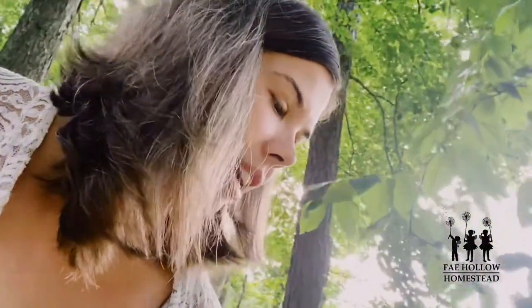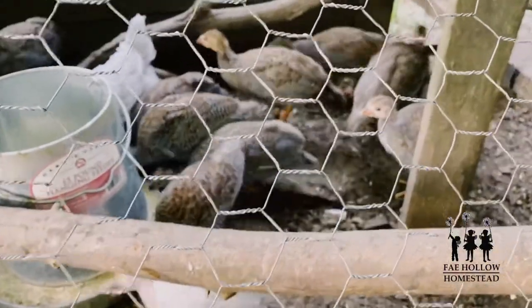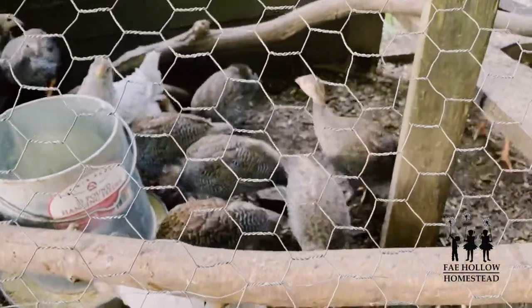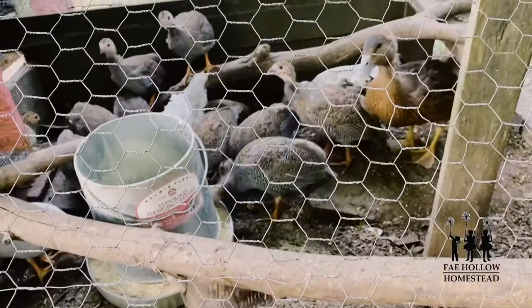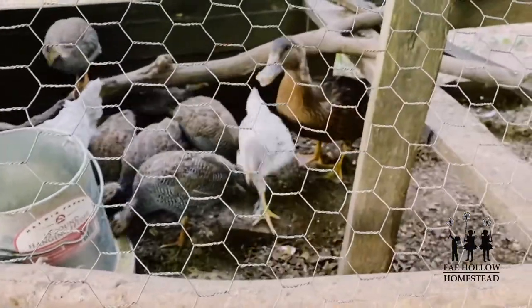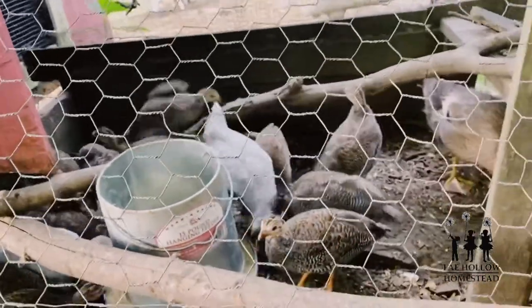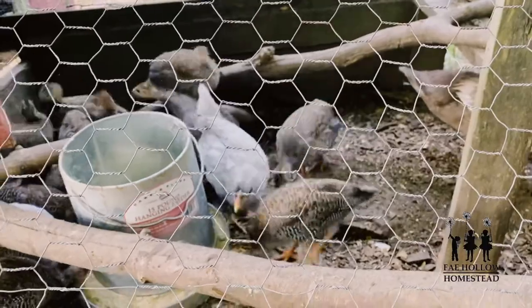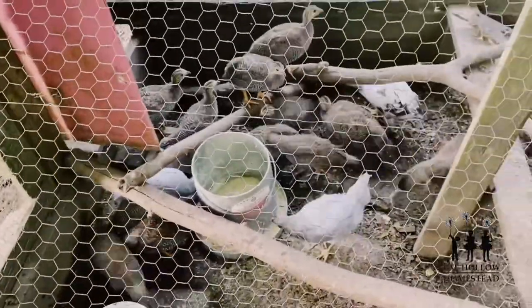I gotta go to work after I get my hair done. But I wanted to show you how cute the guineas are. These guys are in their last stage of being super cute — they're getting ready to lose their head feathers and some of them have already started that a little bit. And Coco is getting huge. Near the bottom of their beaks they're starting to get those little wattles that guineas have, so they're gonna start turning ugly-cute very soon. They are growing so fast.